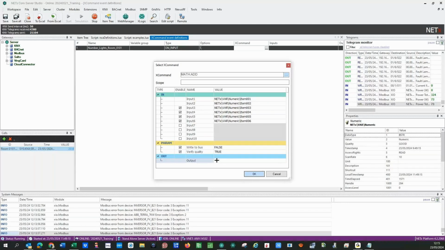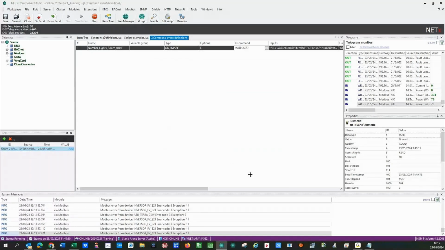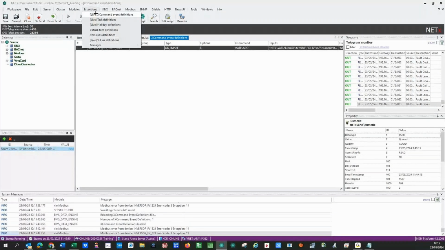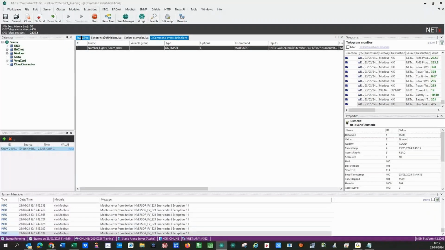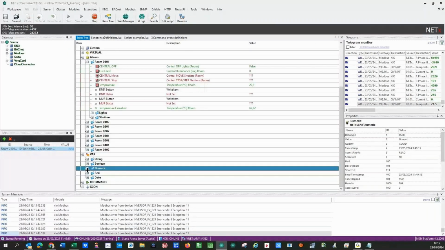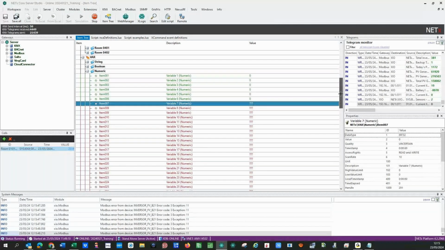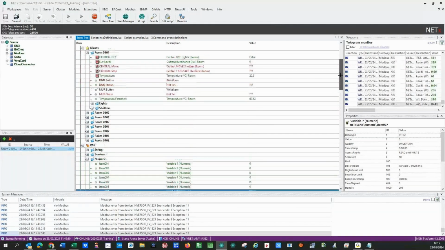And then I write the output in this item number 7. Okay, that's it. Nothing more to do. That's it. Just saving, and this is again live window, so it's not necessary to do things. We should have the result in the variable number 7 the next time we execute this. For example, central off.